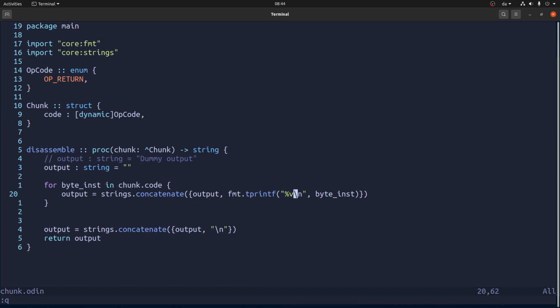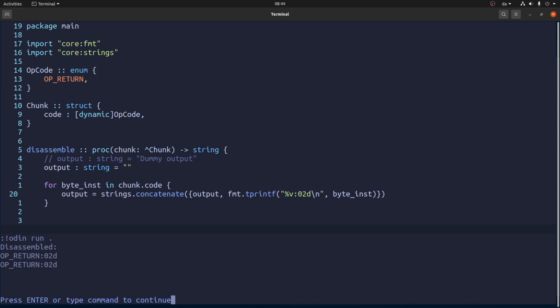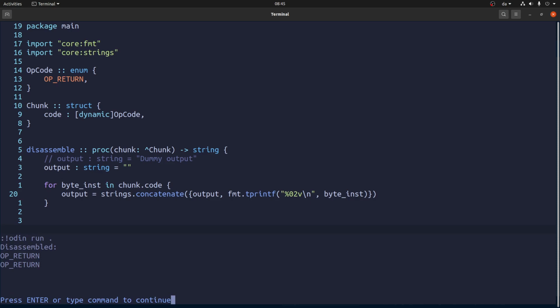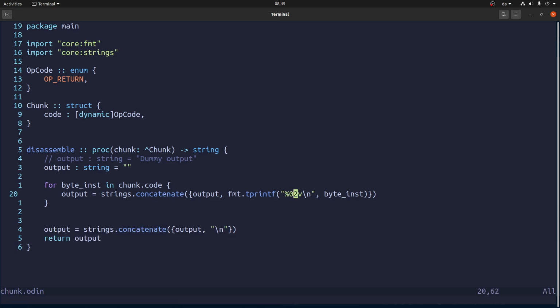Okay. So can we do something like this? I'm just trying to use my Python knowledge of format strings, which definitely did not work. Maybe it's just that. Okay, so I think that worked.